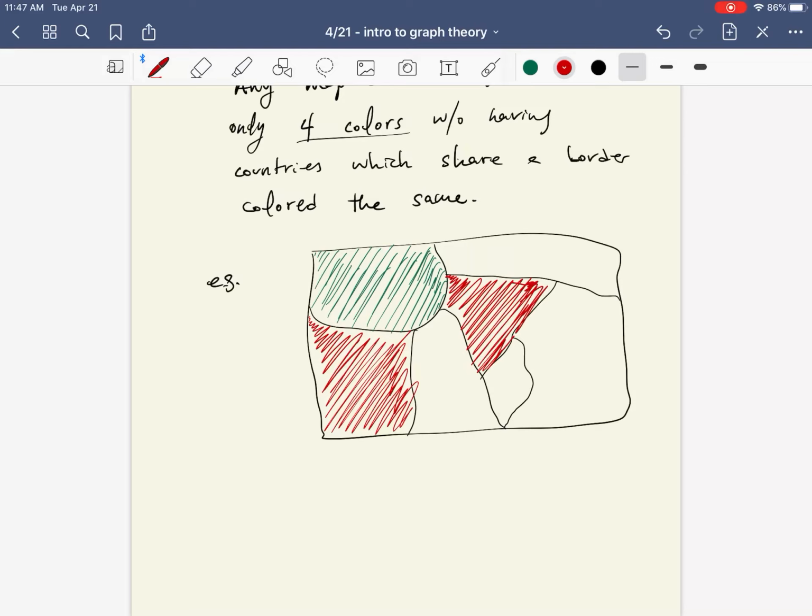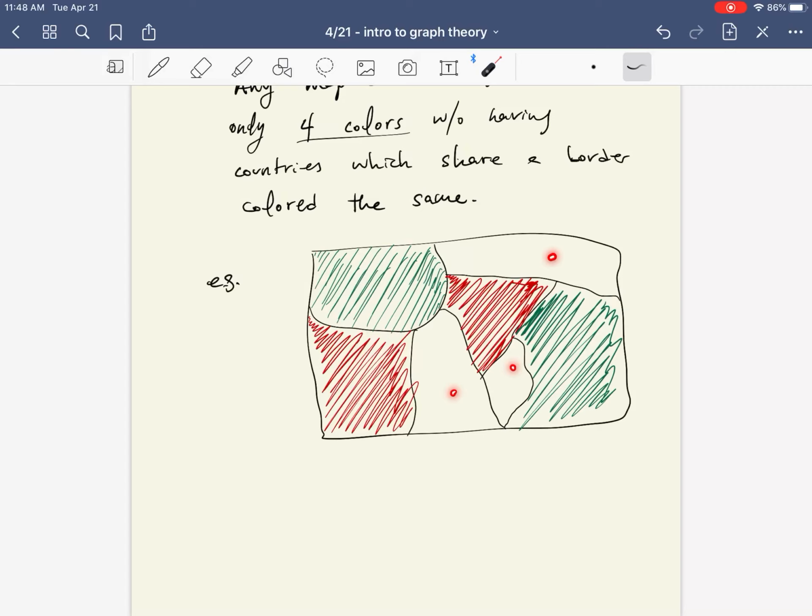And that's just fine. We could also do green again on this one, say. And that's just fine. But now we're a little stuck because this one borders both green and red. So all 3 of the ones we have left border on both the green and red countries. And so we'll make another one.